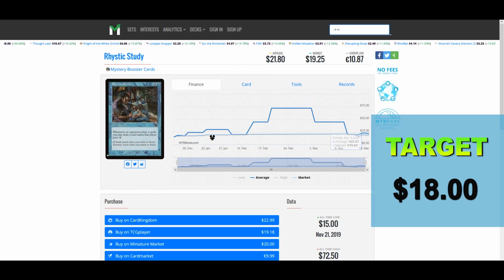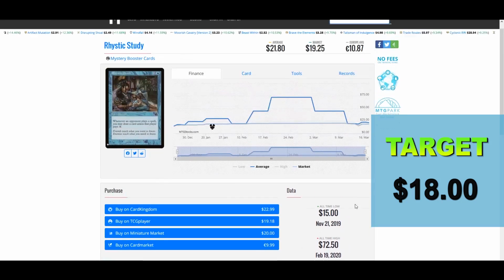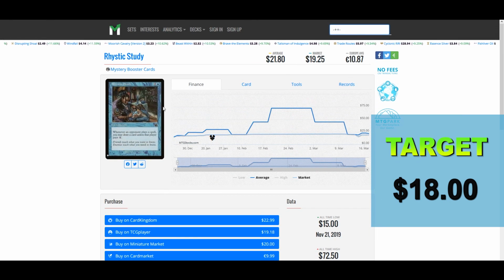I'm a huge buyer, as many as I can get my hands on. The reason for that is Ristic Study is super, super popular in Commander. There was nowhere near enough supply of the originals in the market for the demand that it had for Commander. I mean, that's why it was fetching a $20, $25 price tag for a common.